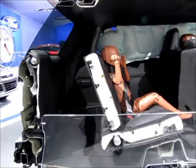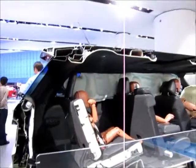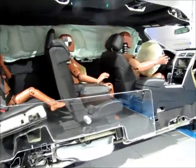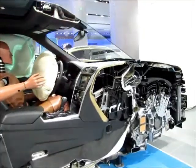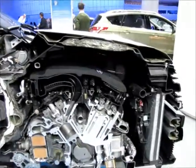You wonder why a car costs a lot of money? Well, you want to be safe, you want to be efficient. It takes a lot of effort, a lot of work, and a lot of packaging. Cars are far more complex than they've ever been in their history. Just look at the engine compartment alone.